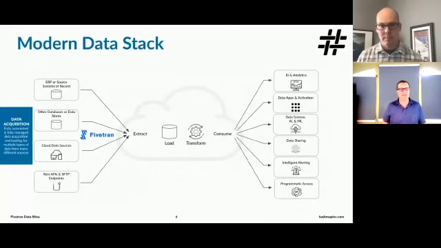Data acquisition: fully managed, fully automated, set it and forget it. Multiple types of data, multiple sources of data: on-prem, cloud, API-based, you name it. I would encourage you to go out to the Fivetran site, go to the connectors and type in something, and you're likely to find it. What's really cool is, if there's not a connector out there, there are a number of ways to custom configure a connector, or even have a full custom connector that works very much like the out-of-the-box connector. So check that out.